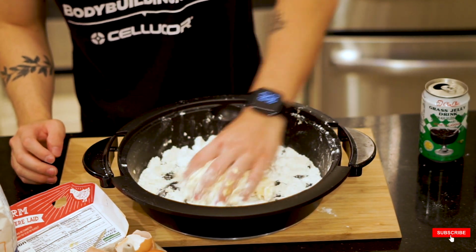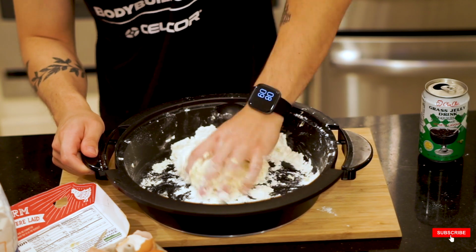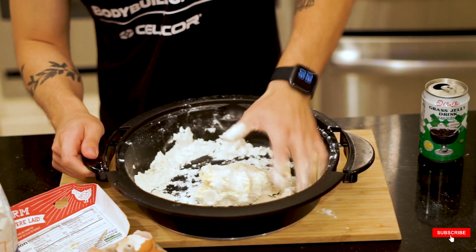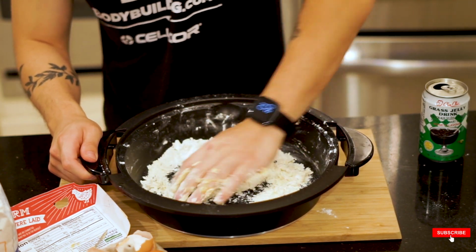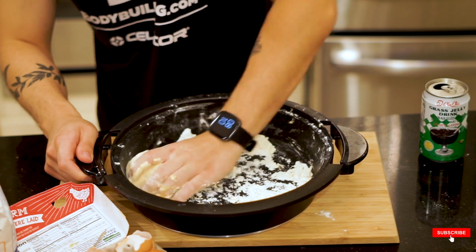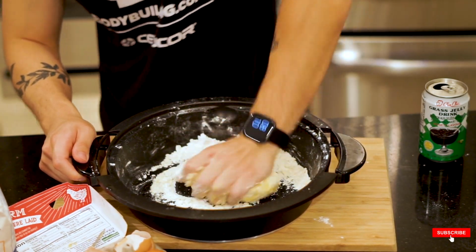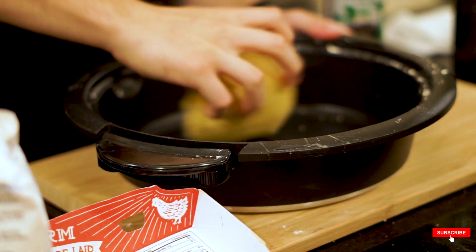We just used a little bit more flour there because I've done this a lot and I kind of know how much flour I need for this. And yeah, just kind of move it around and let that wet little batter kind of absorb all that flour. And in the end, it's going to kind of come together and it's going to form a ball. And we're going to be using all that flour you see there. So yeah, just keep kneading, guys, and at this stage it's going to be kind of thicker and it's going to kind of resemble pasta. So as you can see, we used every single piece of flour in there.